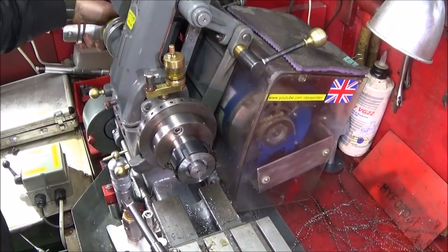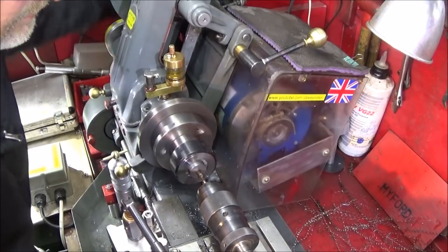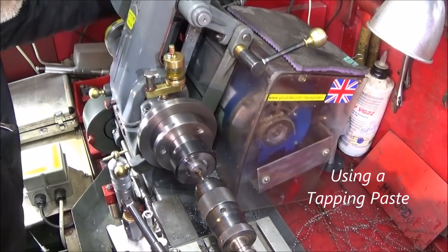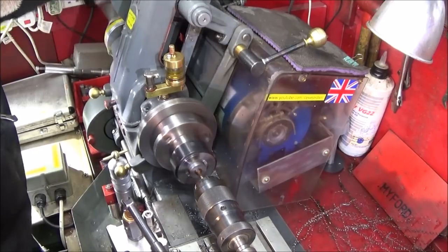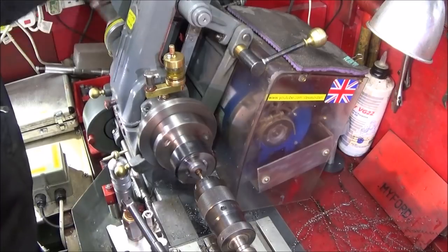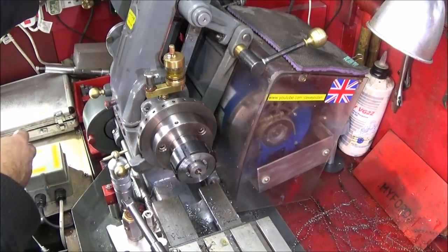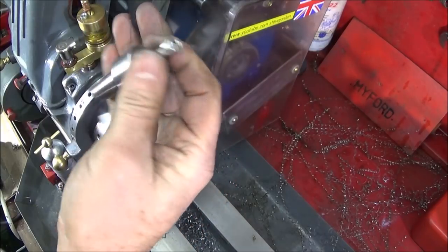And then I can use my mandrel handle to actually tap that one. And that one's done. And that's the adapter finished with the 6mm stainless steel Allen bolt in the end there.